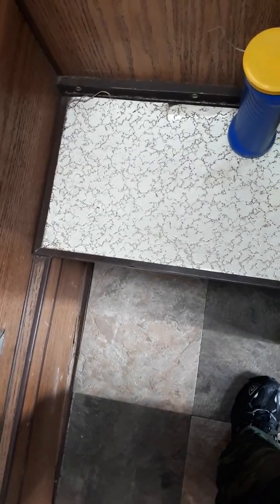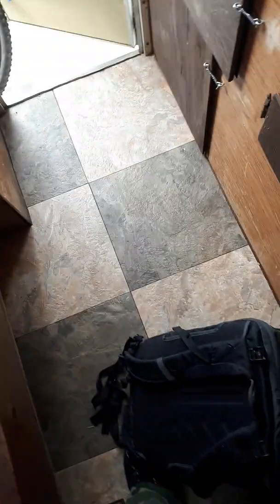The flooring in here, I replaced all the floors. It was one of the first things I did. The floors were just terrible. This was the original color of the lino that was in here. This lino I will be replacing eventually with some more of this tile material. These tiles are commercial grade tiles that I got from the Restore here in Edmonton. 50 cents each they charged me for these, which is pretty good. They're really, really a strong tile, and they've made an excellent floor.